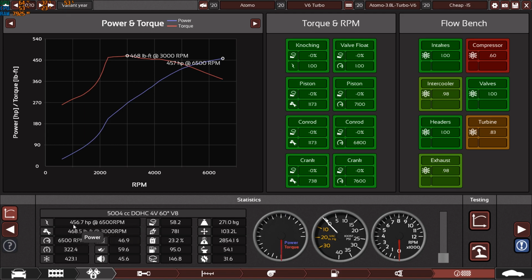So the final result is 456.7 horsepower, 468.5 pound-feet of torque at 3000 RPM, 58 points on the reliability, which is very low, but it's acceptable. It's not really bad, but it's low. 23.2% of fuel efficiency or fuel economy. That's actually not bad. Again, the engine is a little noisy.